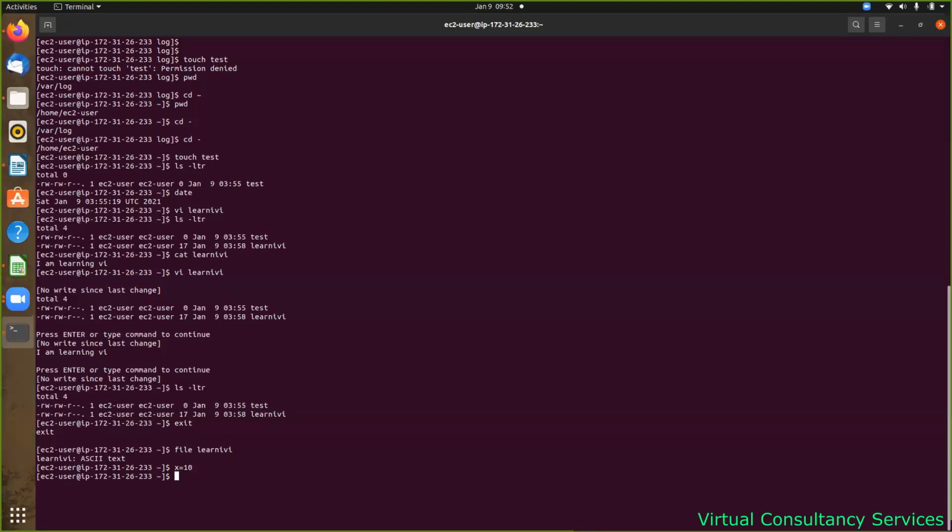Now let's first understand interpolation. जैसे मैंने x equal to 10 डिफाइन किया, मैं वैल्यू फेच करना चाहता हूँ, तो यूनिक्स में कमांड है echo, to interpolate, to display also. तो मैं अगर बोलूंगा echo $x, तो वैल्यू 10 देगा। अगर मैं बोलूंगा echo डबल कोट्स $x, तो डबल कोट्स भी 10 देगा। कोई फर्क नहीं पड़ता है, डबल कोट्स में भी इंटरपोलेशन होता है, विदाउट डबल कोट भी होता है, बट इन सिंगल कोट इन शेल स्क्रिप्ट इंटरपोलेशन doesn't happen, it will display as it is.